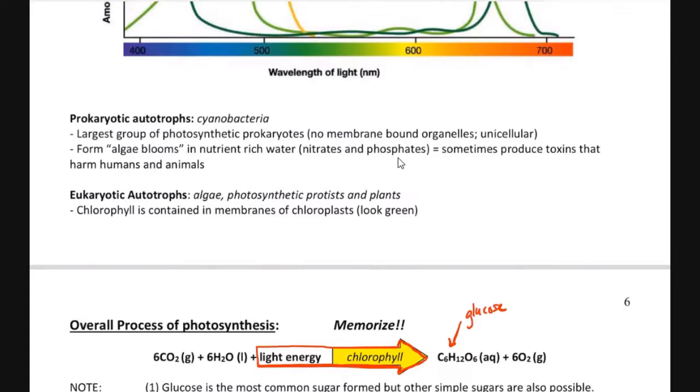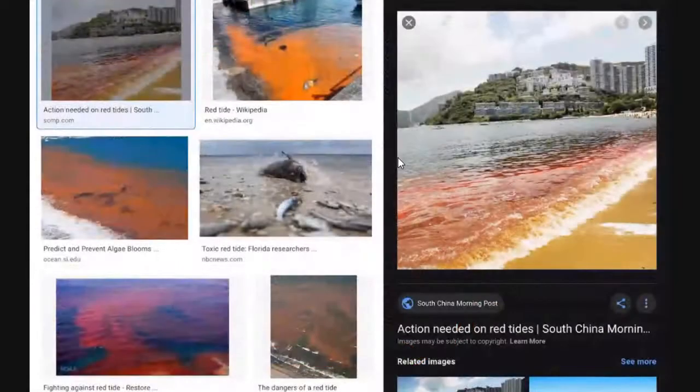Have you ever heard of the red tide? Let me show you a picture of red tide. Okay, so here's an example of red tide. These algae have been given so many nitrates and phosphates and stuff that their actual population has just grown out of control. With these particular ones, if you were to go into the water during a red tide, you would actually end up with diseased skin. It would damage skin and cause rashes and things like that.